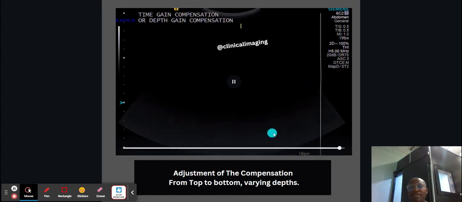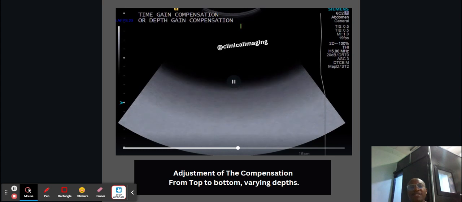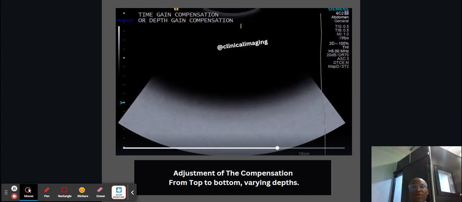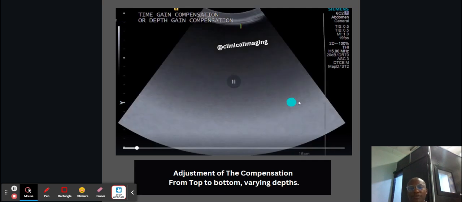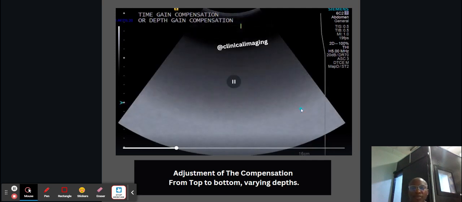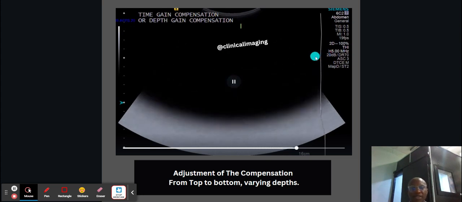As you can see, from the beginning to the end, there are changes at different levels or different depths in the ultrasound beam. We changed it from the top to the bottom, and while doing this, our overall gain remained constant. We didn't change it.